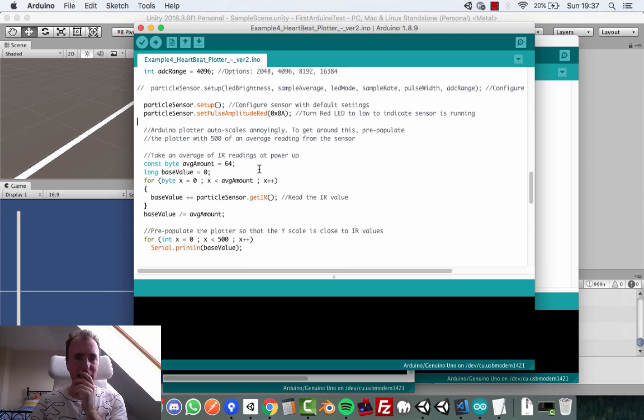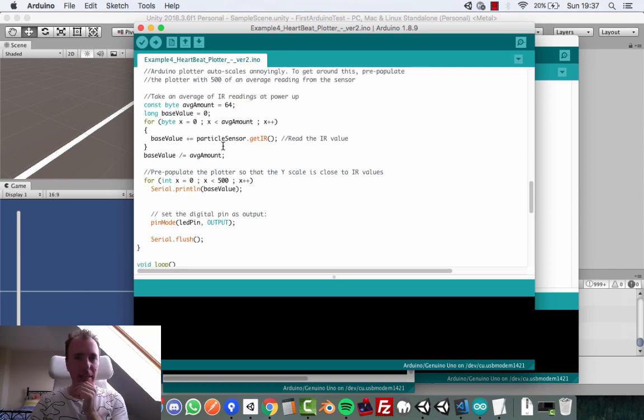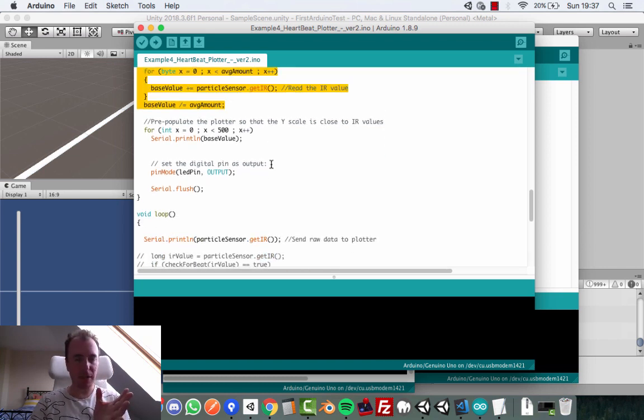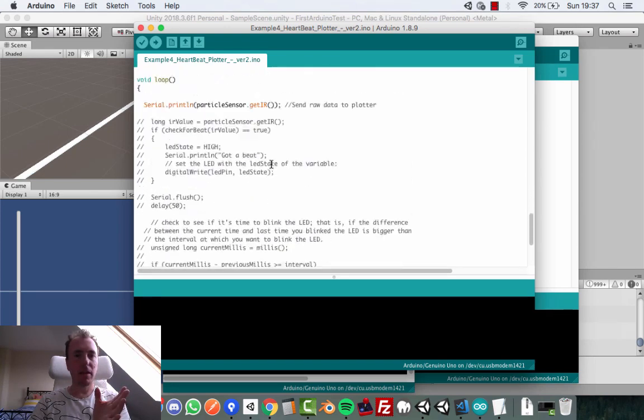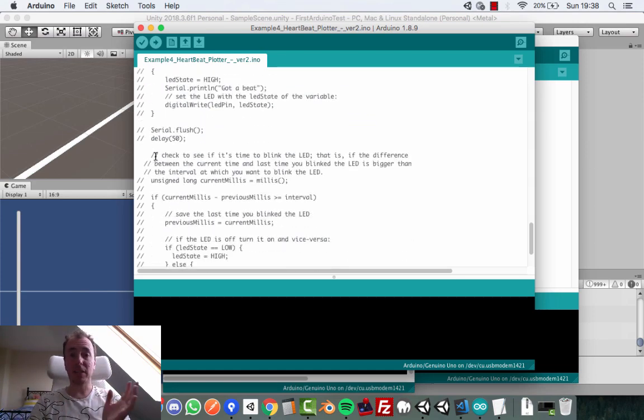I'm just doing the default settings for the setup here. The light is getting set, that's the LED light on the sensor itself. This part right here is some old code, which is not my code. That's from the example that I got. But once that's all set up, the main thing that I'm doing in the loop, which is like Update in Unity, is just getting a serial read of the particle sensor, getting the infrared value. That's it. And then inside of Unity, all I do is hook up to the serial port, get fed that data, and read it from the serial port, and that's all it is.